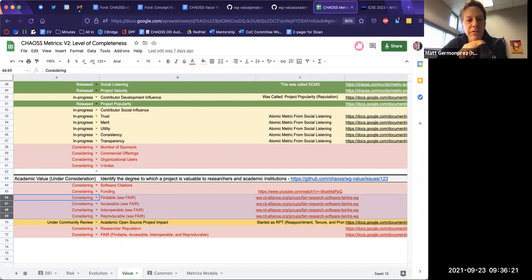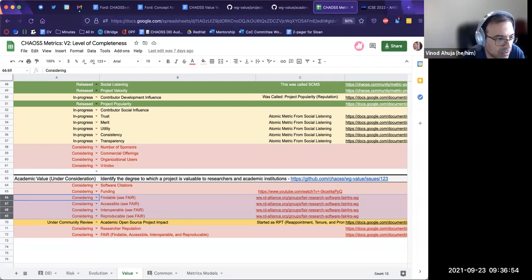But if we just have a fair metric, I mean, we've done this before where an organization has done work, like Project Velocity. That came out of the Kubernetes community, and we just documented the work that they were doing. And so the fair metrics are the same. This is not necessarily our work. We're just documenting it as a citable or findable description of what fair is.